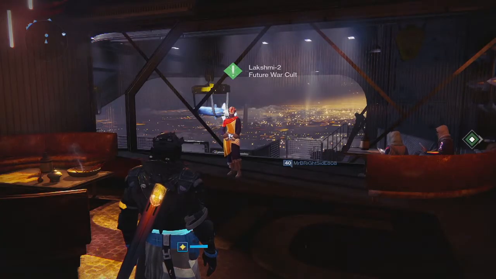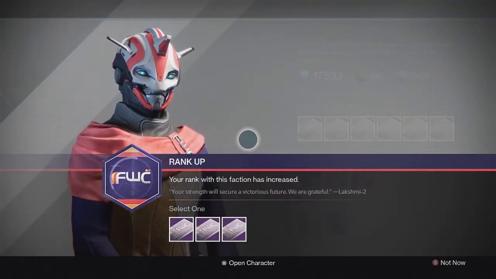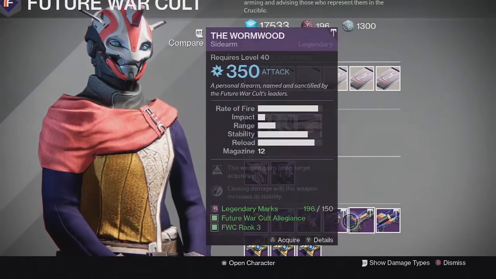And then the last vendor we're taking a look at in the tower is the Future War Cult vendor. So I skipped over the Vanguard Quartermaster just because I didn't think he had anything really solid to offer overall. But the Future War Cult lady does have some decent stuff, so let's take a look at it.